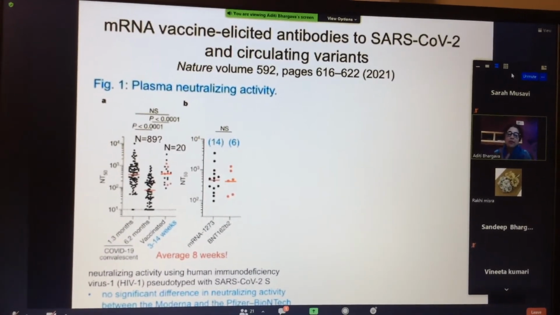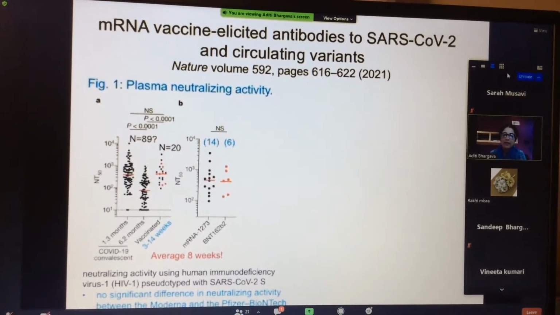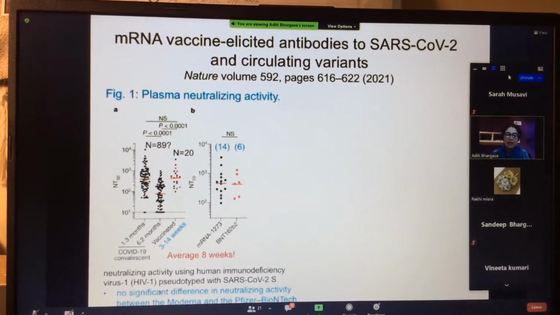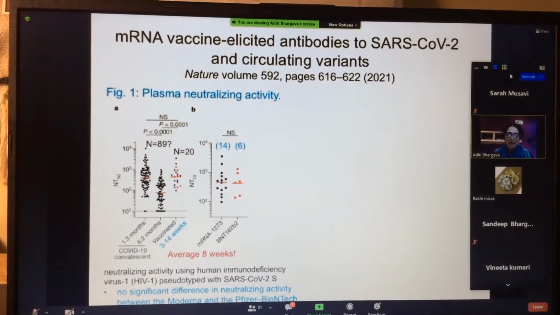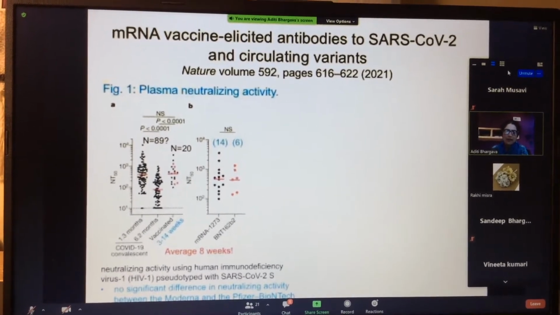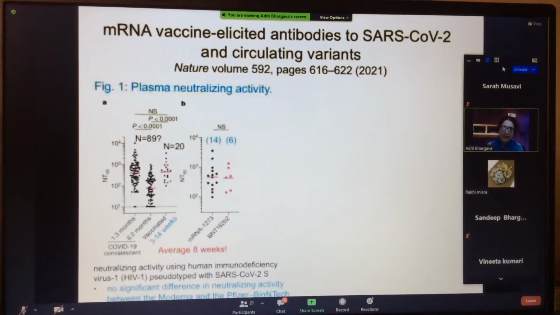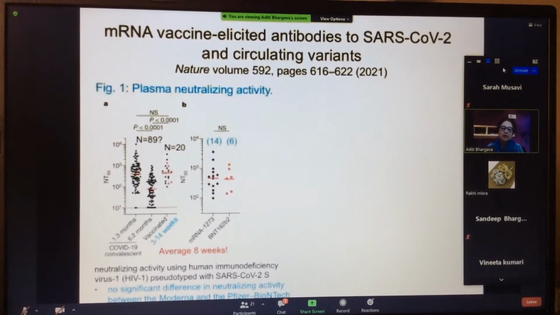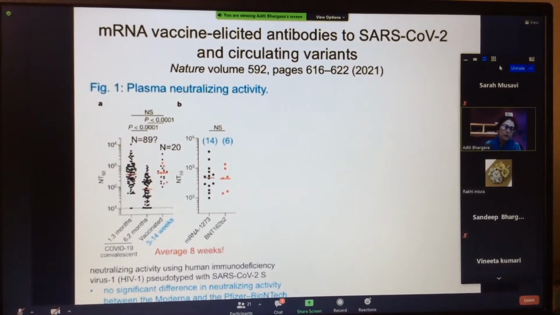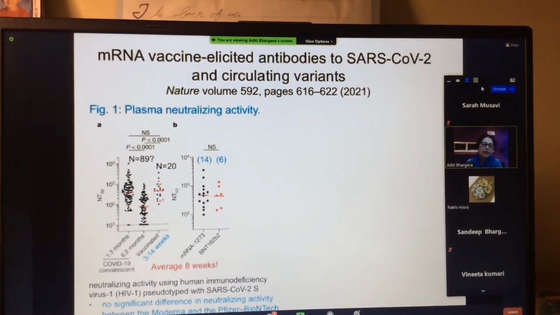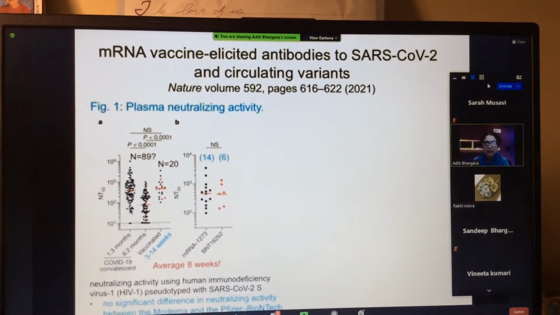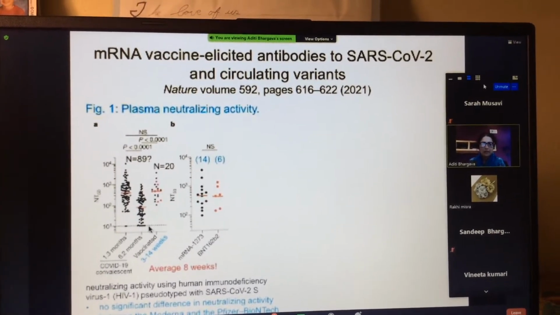But based on this paper, most people, including the CDC, have put on its website that the vaccine is very effective in neutralizing the antibody. Now, what antibody are we talking about? This is, again, a man-made antibody that we are testing, which is a pseudotype of the virus packaged in HIV virus, and that's what is being tested in the lab. Nobody's actually looked at whether the naturally occurring SARS antibody can be neutralized by vaccinated patients or people who've had COVID. Here are people who've had COVID, and their N is much more robust, perhaps 89. I couldn't find it in the paper. I had to sit and count these dots, and some of them are overlapping, so I may not have done a good job. So with that disclaimer.